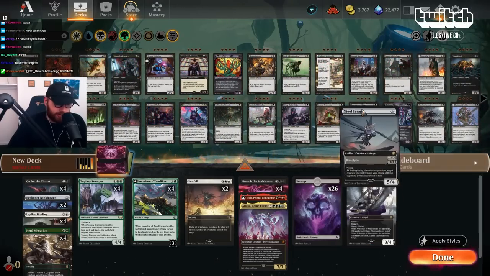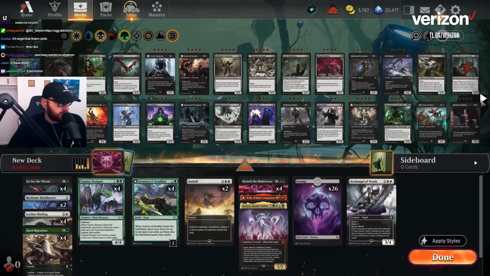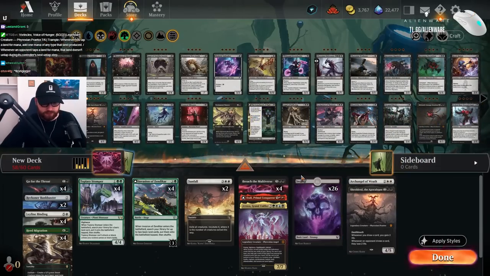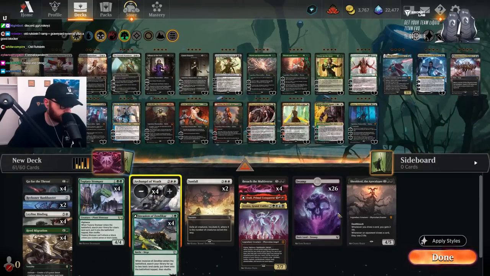I mean, there's no point even having the Seraph there. I'm going to play the Archangel instead, but, you know, that's the type of creature we're looking for, I think. I mean, Sheoldred's a pretty good creature. I think it has to be the Archangel, man.